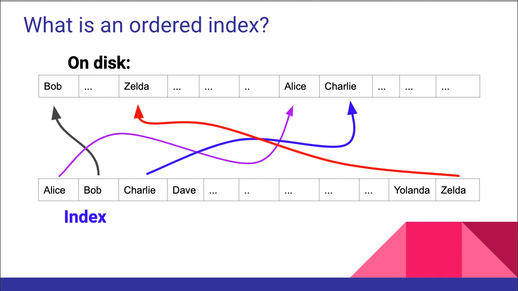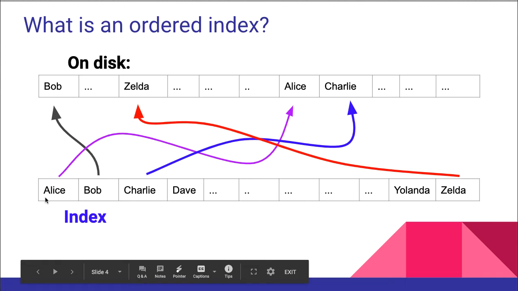So as they said in the video, this is a representation of an ordered index. So when we insert things in a database, they're not in order, right? They come in whatever order they are, and they're just stored on disk in whatever order we insert them. So how do we quickly search through that? In a simple use case here, we start with Alice, Bob, Charlie, Dave, and we go to Yolanda and Zelda at the end, right? So we just have a nice long list in alphabetical order, and all it does is point to wherever the actual data lives on disk.